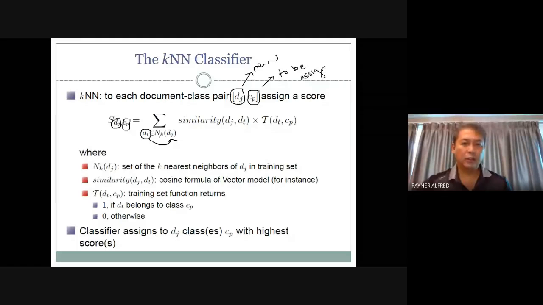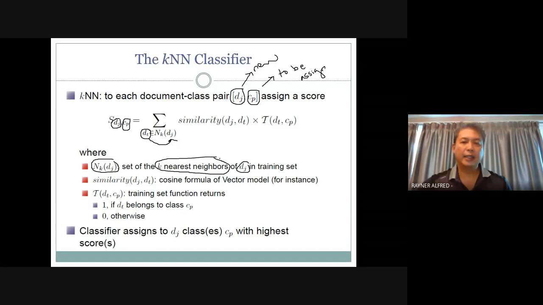If you look at this one, it says a set of k nearest neighbors of dj. That means we have k samples located nearest to the new document. And then for the distance or similarity function, we can use the cosine function that you have used before.